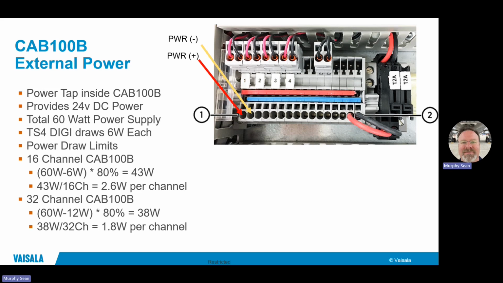And when you go to 32 channels, you're really stretching the power budget. You only have about 1.8 watts per channel. So it's limited what you can power from the panel. Typically, if you're taking a particle counter or a device or transmitter that requires significant power, a good example would be our Indigo 520 that has a lot of electronics to it, draws a lot of power. That requires too much power to really be powered off of this panel.